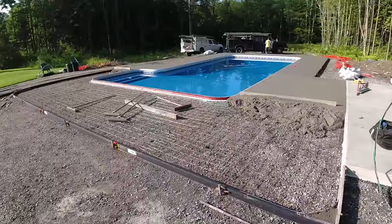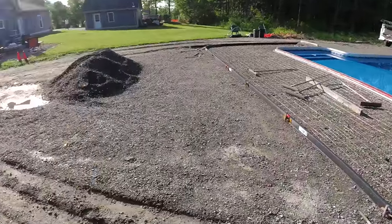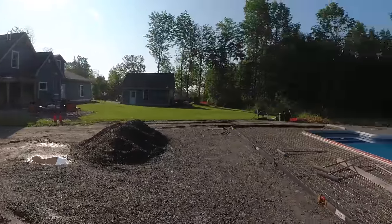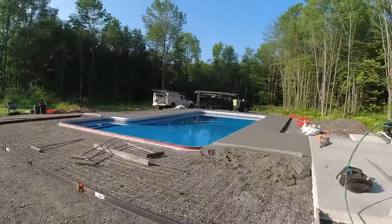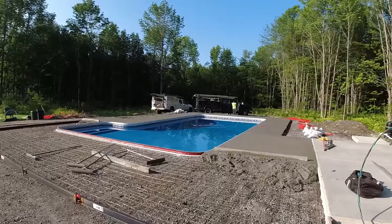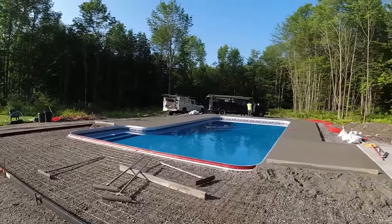All right, first truck's down, that's 8 yards off the conveyor. That went pretty good. Second truck's here. We'll mix him up to about a 6, get this in. It's gonna set up fast today, so I'm gonna go back and start checking, see if I need to start cutting any joints, but I think I'm gonna be okay just for a little bit here.